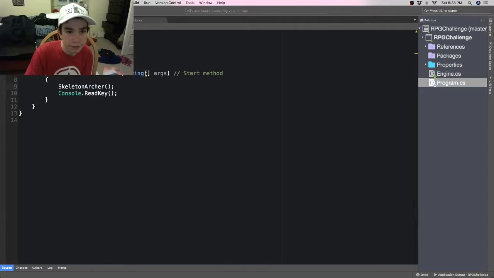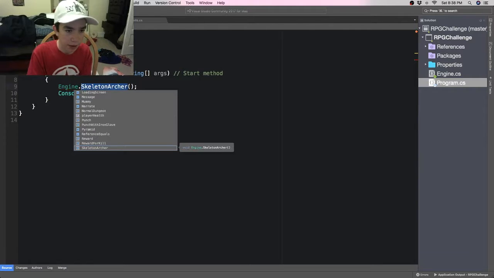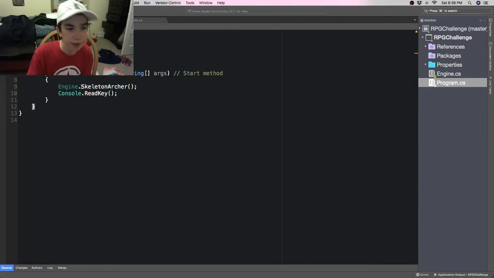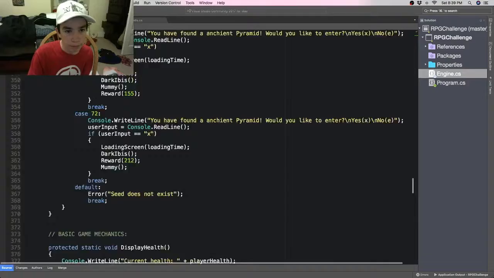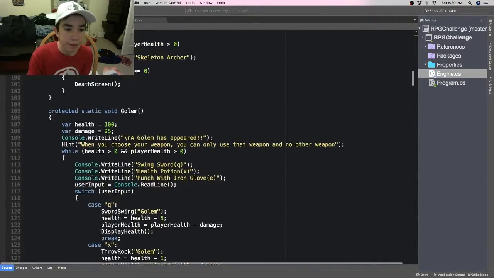For instance, this is inherited. Basically, this means we have every component in the engine, and we don't have to type engine dot whatever component we want to use. I misspelled that, but you can do that, but you don't have to type that. You can just type this, so it's a little quicker. But you probably don't care about that. What you will care about is the golem.